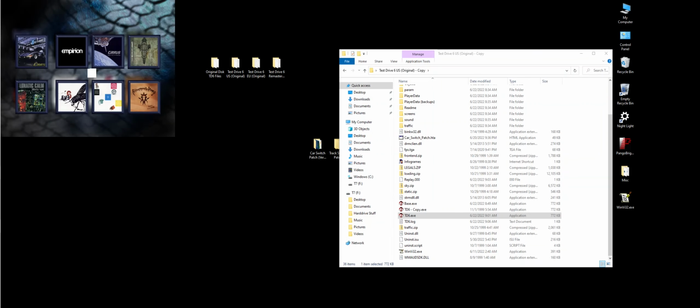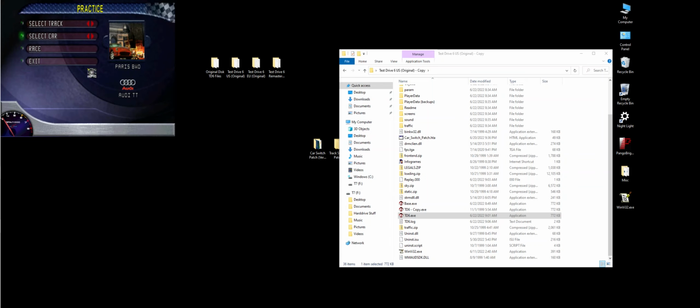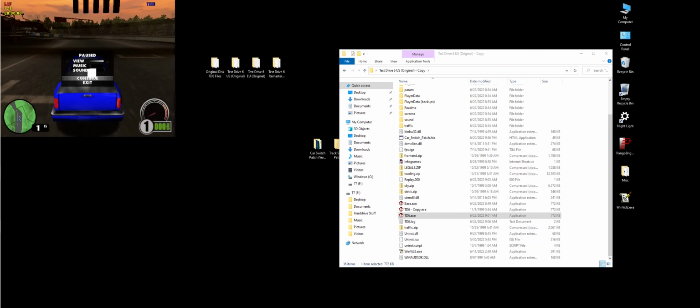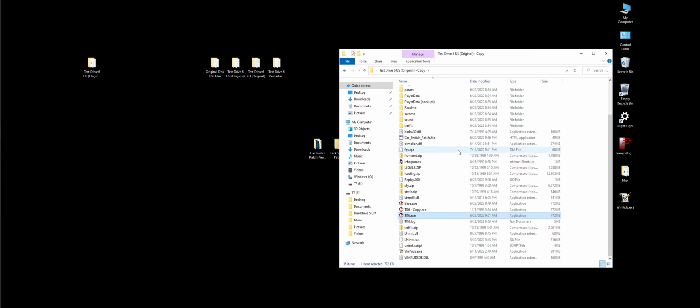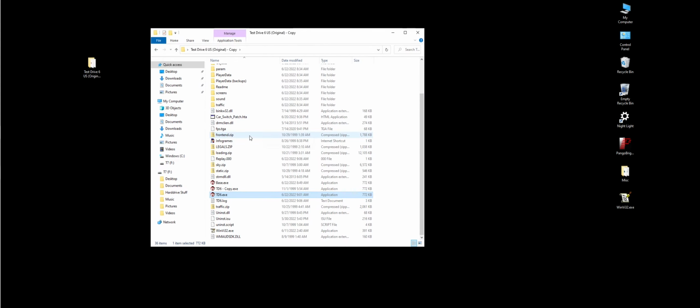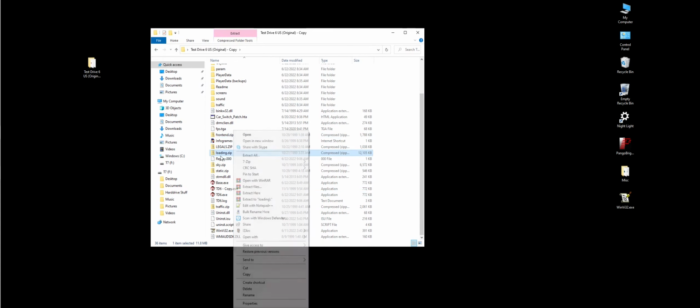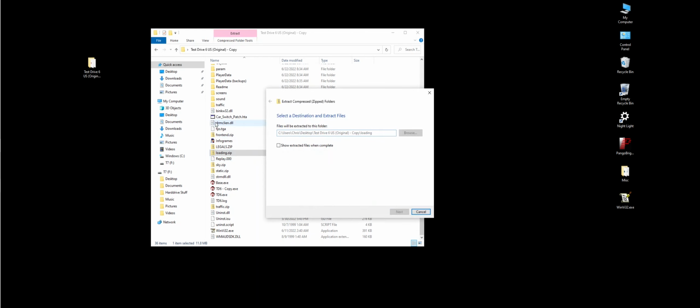Alright, so next I want to take care of the loading. So when I load this, I don't want it to show it flashed a Paris TGA. I want to flash the Pelton Raceway. So where's that at? These should be obvious. These should be easy. I gave it away by saying what it is. It's loading. So I'm going to extract all from the loading folder.